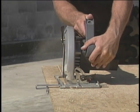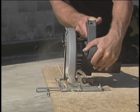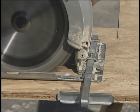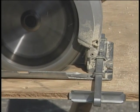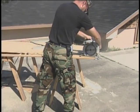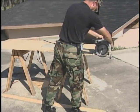Continue sawing the entire length of the rip. Keep the fence tight against the edge of the material being cut. The rip fence will serve as the guide for the saw. The edge must be smooth and straight for the fence to follow. If it isn't, the final cut won't be straight.